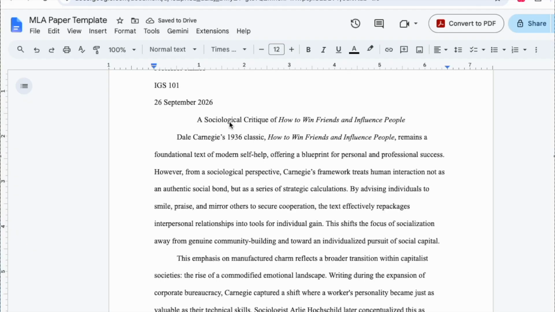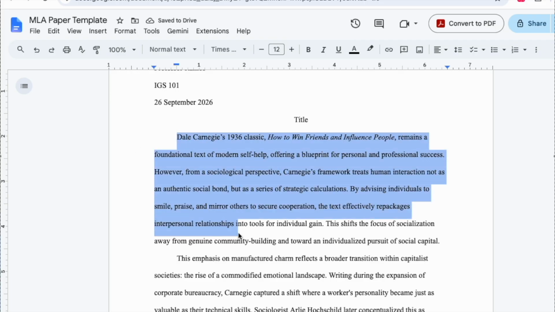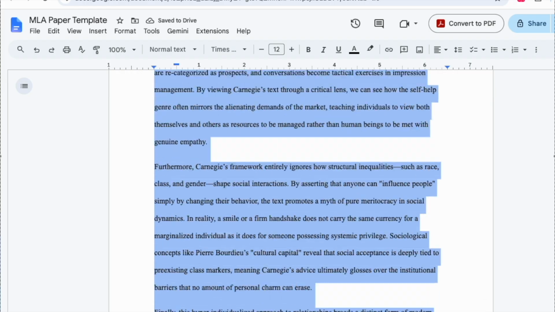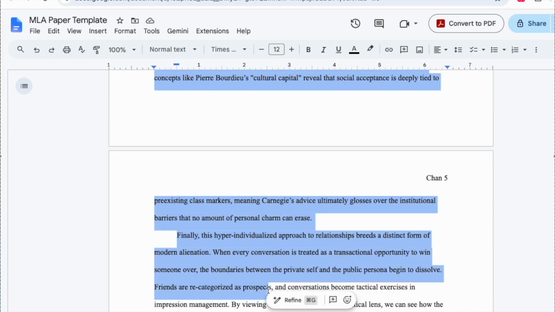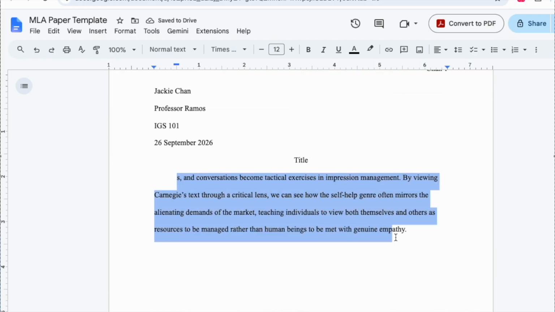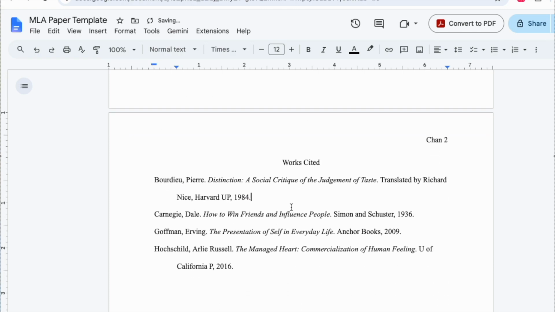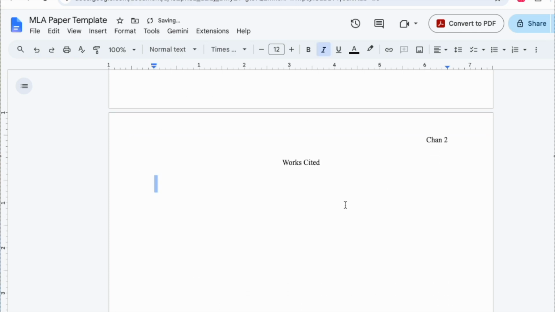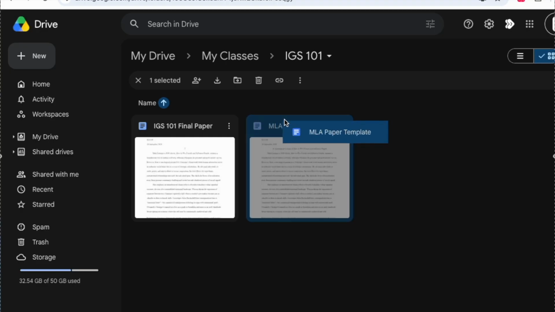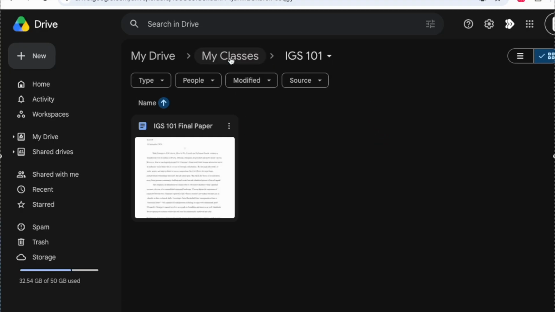Then you can go into that doc and add any placeholders that would help you, like the word title, where the title will go next time. Next, delete the content of the paper you have written. Just make sure to keep your page header, first page heading, and Works Cited page title. Finally, save it in your Google Drive in a place that will be easy for you to find again.